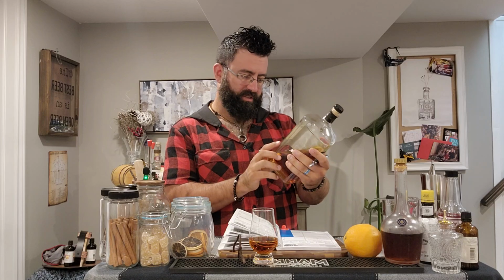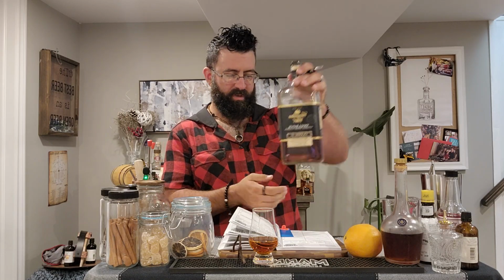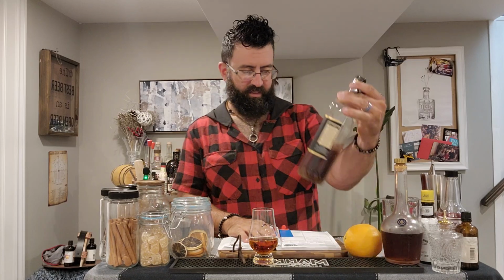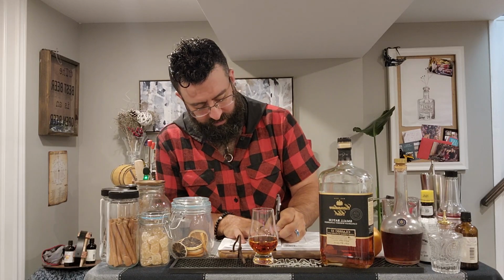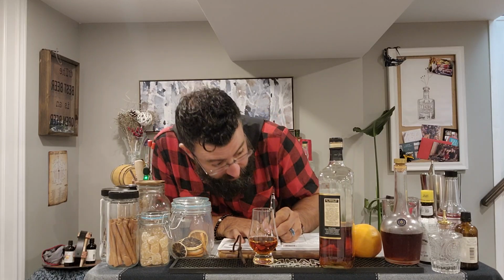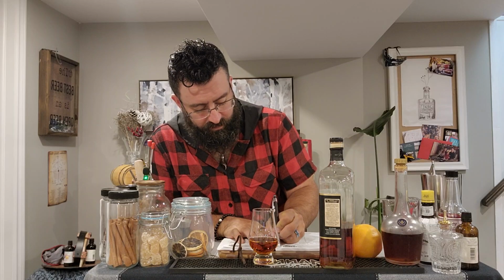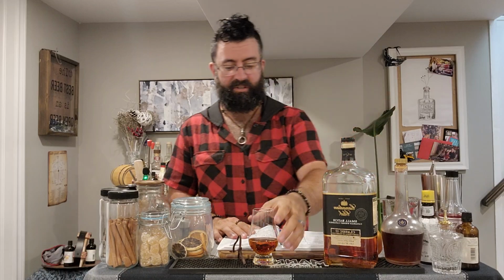I've actually got a batch number. That's kind of cool. English and French, but nothing else. No mash bill, no nothing like that. I probably could have looked it up, but we're not going to do that. Strength. That's the other thing we're looking for. 40%. So 80 proof. Nothing crazy. Cask number, we actually have that, so we're going to pop that in. C12014. Price? Couldn't tell you. I assume probably about just under $50.